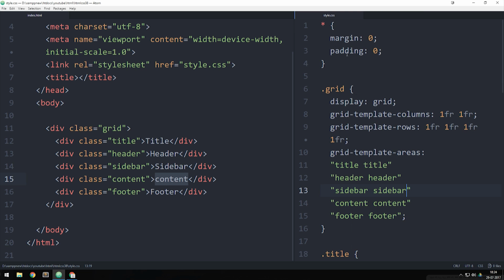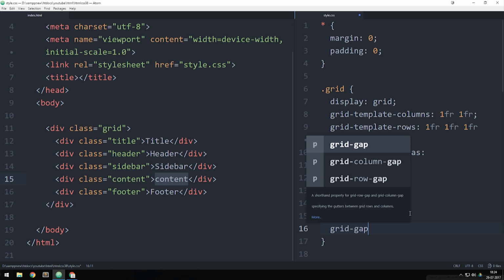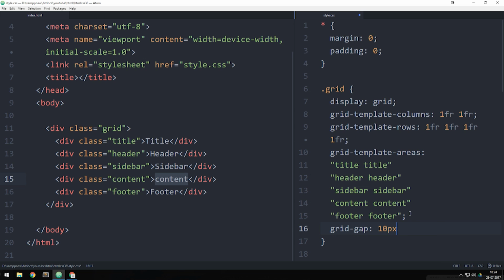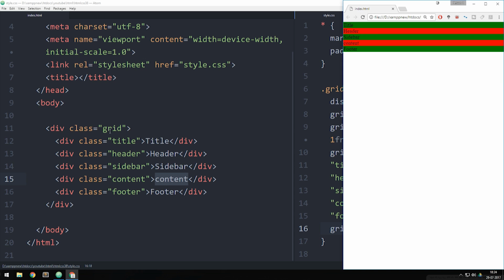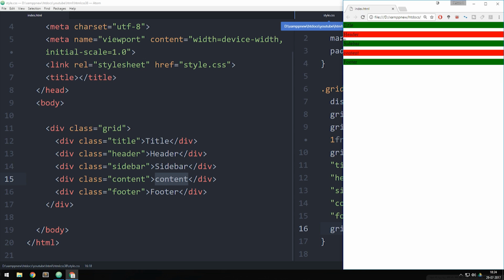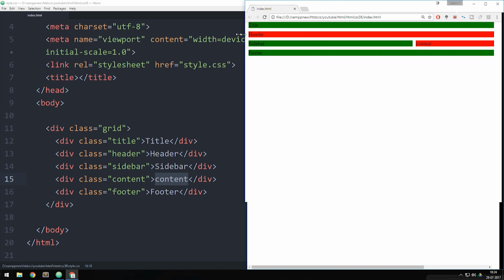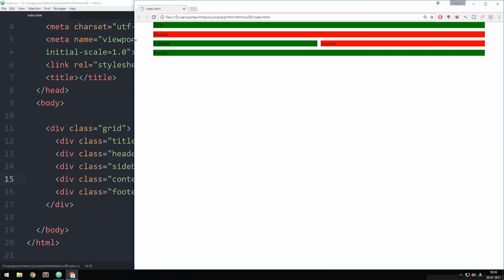One more thing I forgot to mention is that we can also create something called a gap. So I can say grid-gap and set this one to 10 pixels. Meaning that right now, if we were to go inside the browser and refresh, you can see we get a gap in between all the different grids. This also happens inside the desktop format.